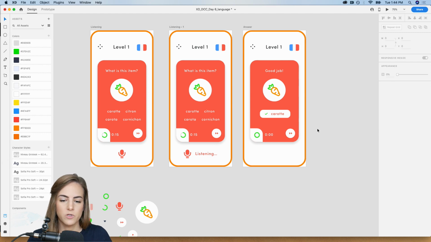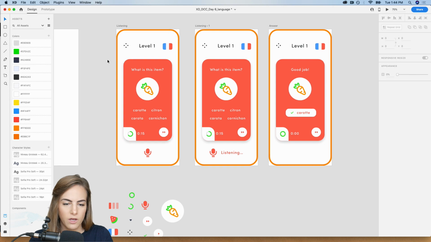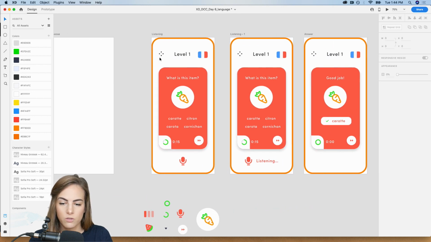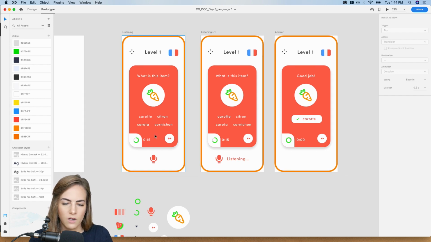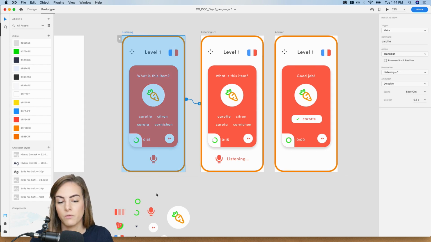So give them a few options so they know that the state has changed. Okay, so before I get into those two pages, let's go ahead and move on into the prototype tab. And since we don't really need to click anything in this artboard to start speaking, we can just select the whole thing, drag it over, and then the trigger will select the drop down, and then we'll say voice right here. And I already have it typed in, but the command, you can type in whatever you want.